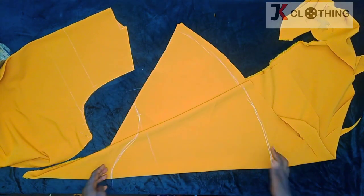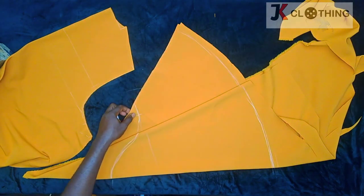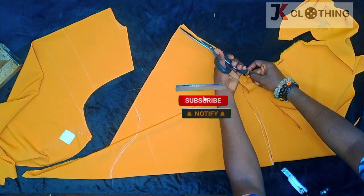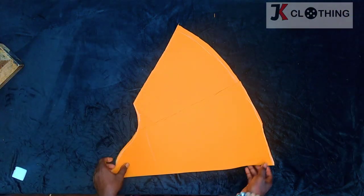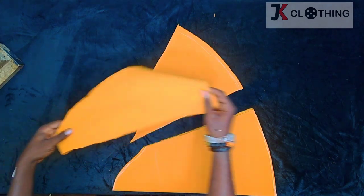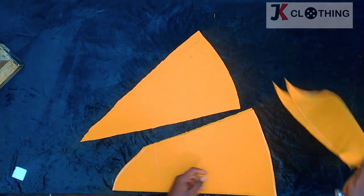And so we'll go ahead and cut this. And afterwards, I'll open this, join these two to the down part, and then the other two we had left would also be added to be able to get our full sleeve as we see here. Now, I'm going to use this same fabric to also cut out the other part. So that, just as I said, I'll use this to augment the length for the other sleeve as well.